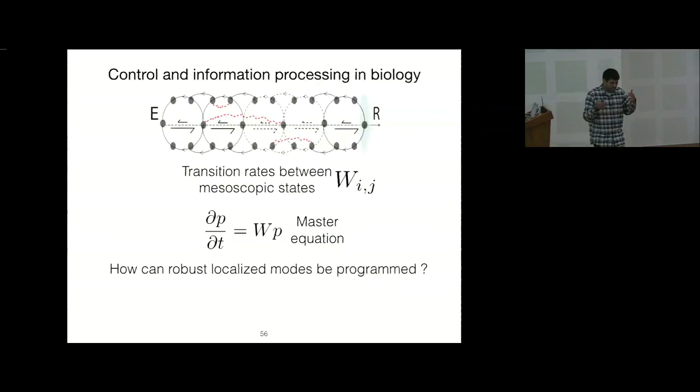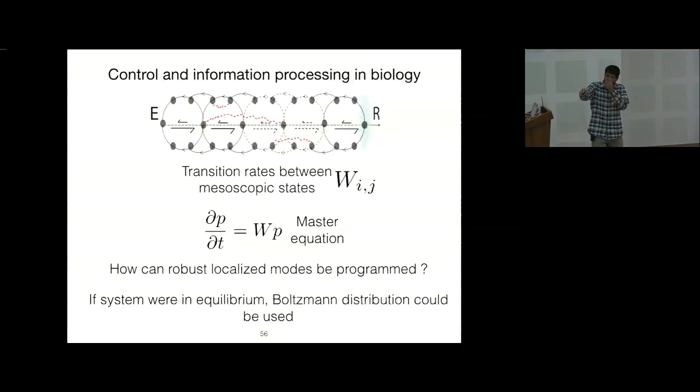And it looks like there are hints of universality here, right? So it looks like you can take all these different systems, and even though they have very different specific ideas or objects built in, there are some localized states or some steady states that emerge that have very, very similar features, and all this seems to suggest that one can actually march towards thinking about building robust localized modes into networks of this sort. If the system were in equilibrium, our answer would be very simple. This would just be the Boltzmann distribution, but this is non-equilibrium.